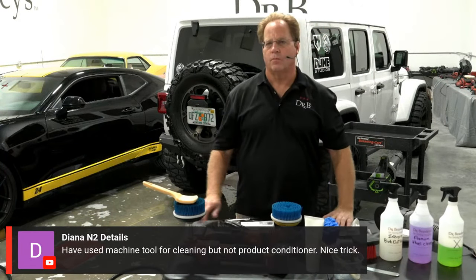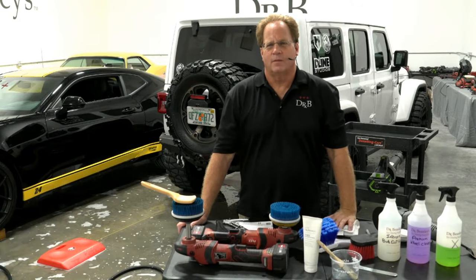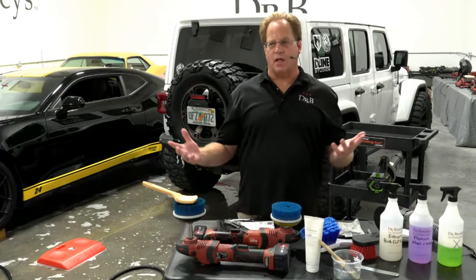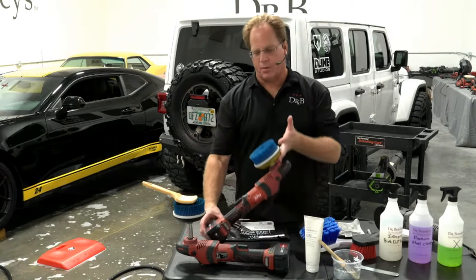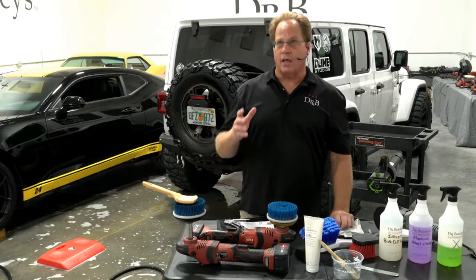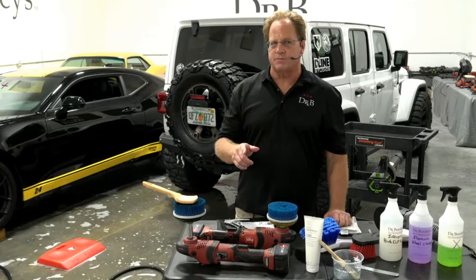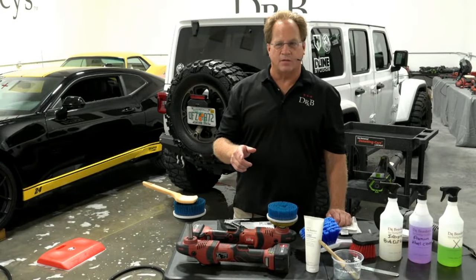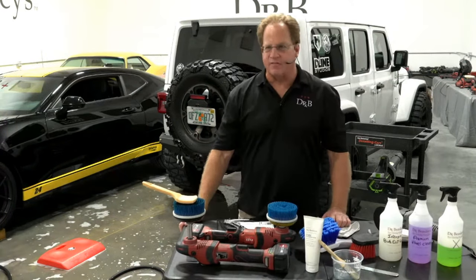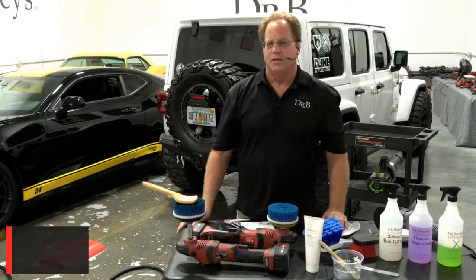Have used machine tool for cleaning, but not for product conditioner. Nice trick. Oh, people are already picking up, aren't you? I've been showing this ever since 2018 in all my classes. Once this thing became available to the public, I switched over everything to machine scrubbing. And I cannot remember a single student that has taken any of my car or boat classes over the last 6 years who said, oh, I don't like this. Everybody loves it. It's like, oh, now I just have to justify the $500 to buy the cordless tool.